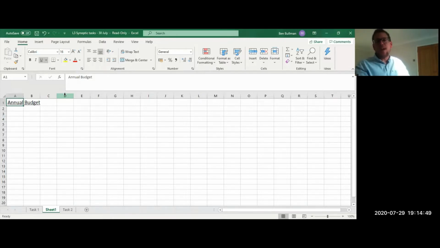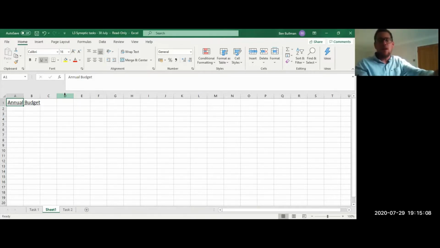Now, things like that sound pedantic, but I know that the assessors place as many marks on following those formatting instructions as they do for some of the more complicated areas of spreadsheets, such as the formulas that you might be asked to use. So don't get lazy in the assessment.